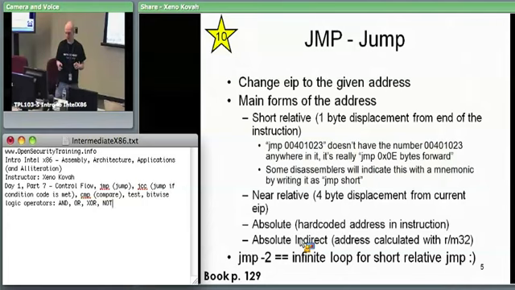So absolute indirect is actually what's used for things like function pointers. In C, you can potentially have a function pointer, which can point at one function or it can point at another function, right? And so you use that for flexibility, where you don't necessarily know a priori which function you want, and you want someone to pass you a function that says, I'm going to call this function. Function pointers are typically handled through the absolute indirect form. Well, sorry, but with a call instruction, not a jump instruction.